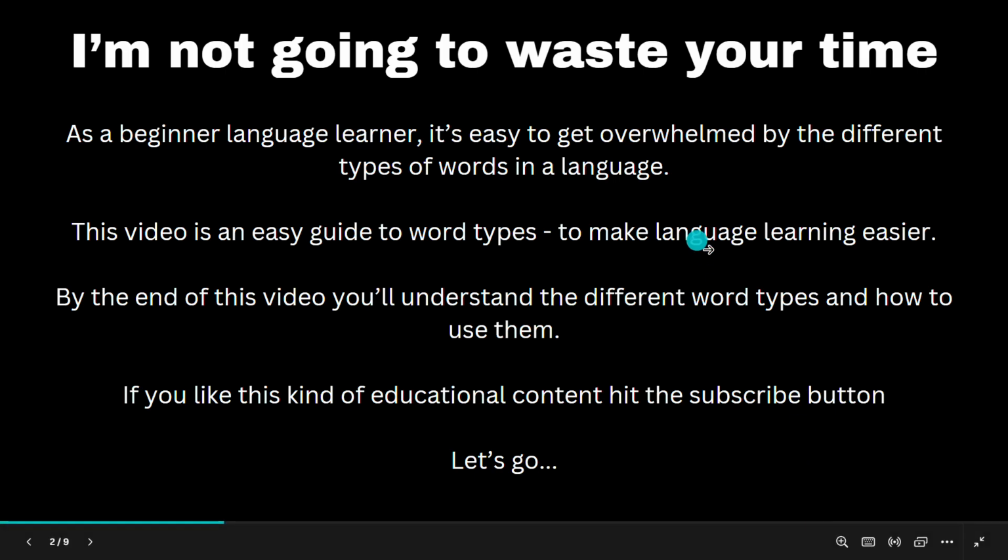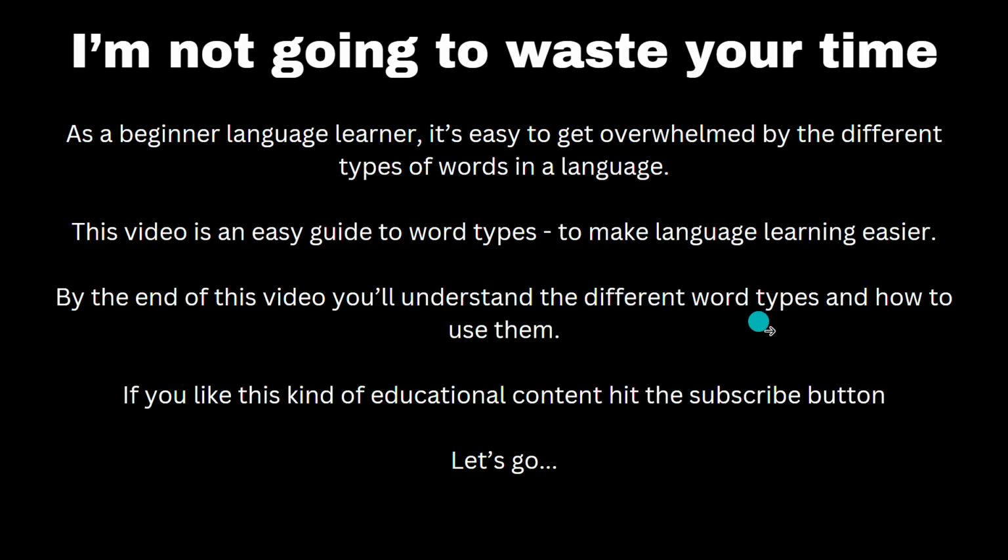So, not going to waste your time. As a beginner language learner, it's super easy to get overwhelmed by the different types of words in a language, because there are a lot of different types and they're all used in different ways. And yeah, I get that it can be kind of overwhelming. So by the end of this video, you'll understand the different word types and how to use them effectively.